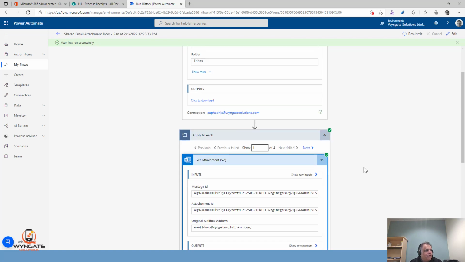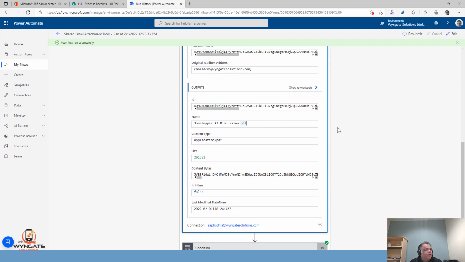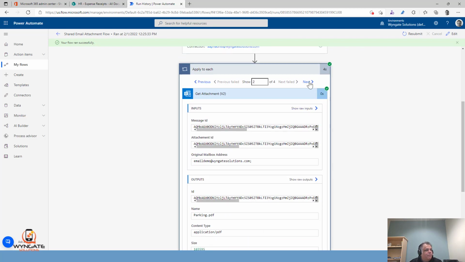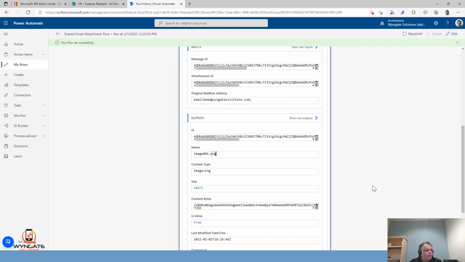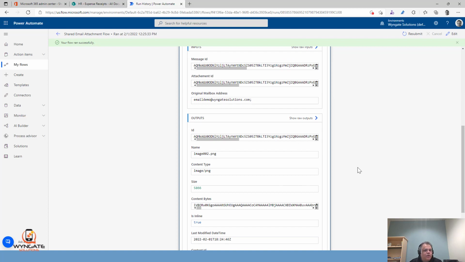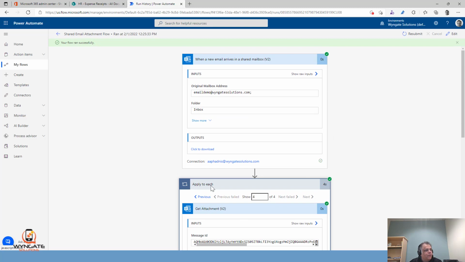If you look at the first one, it's basically the Jose Vapor AI discussion.pdf. If you look at the next one, it is the parking.pdf. If you keep on looking at the next one, as I said, it also pulled up the logo, the Wingate logo. I don't know what this fourth one is. I think there were two logos on my thing. One was the Microsoft partnership logo and one was the Wingate logo.